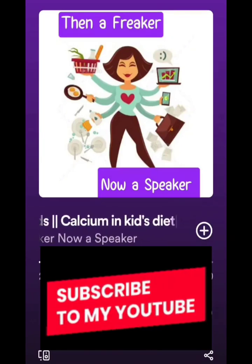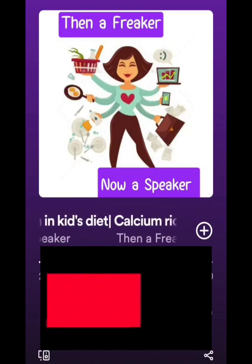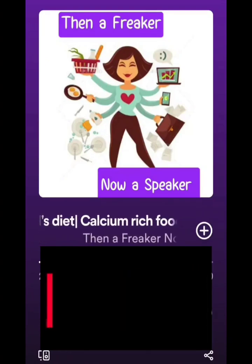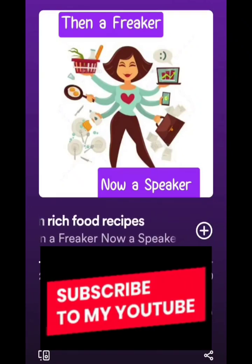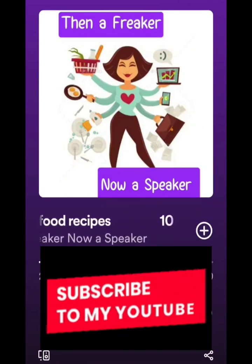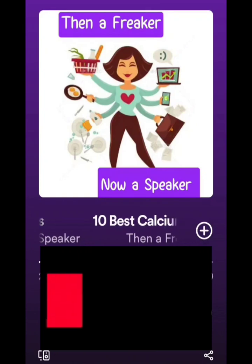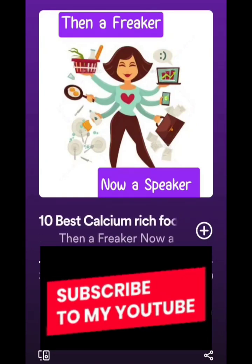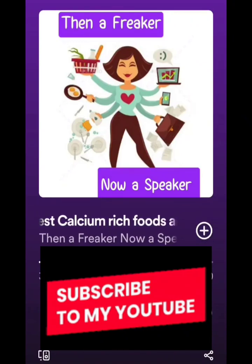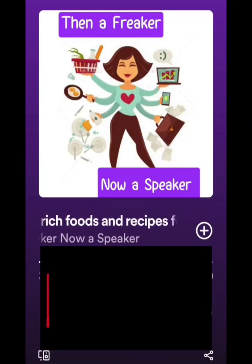Next is orange — we know it is rich in vitamin C, but it is also rich in calcium, potassium, and magnesium. Green vegetables are always a storehouse of nutrients — spinach, beans, and other healthy vegetables are great for a calcium-rich diet. Beans and lentils like dal, rajma, kidney beans, and chickpeas are also very rich in protein as well as calcium.